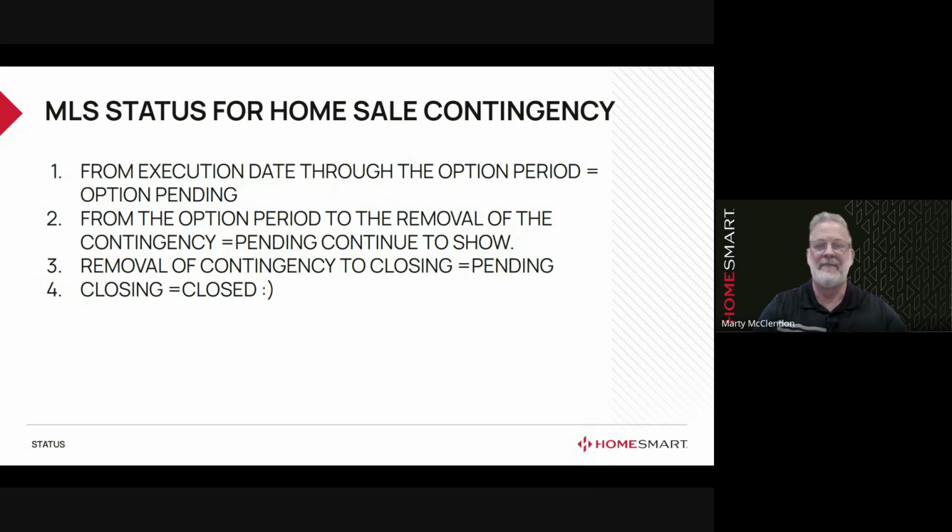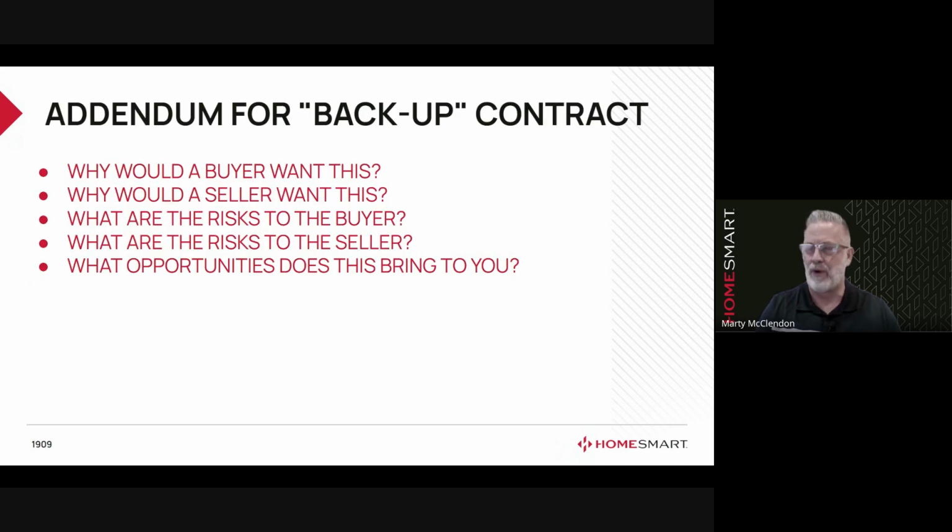Okay. All right. Well, don't worry, we're going to go through these again, but the other form, the addendum for backup contract, right? Why would a buyer want this? Well, a buyer wants the property and they're hoping that the first buyer backs out, right? They want to be first in line for this deal. Sometimes a backup makes sense because the seller accepted an offer and they didn't want to compete.